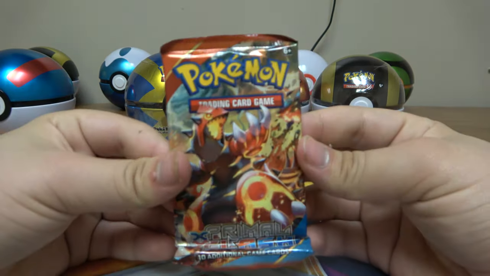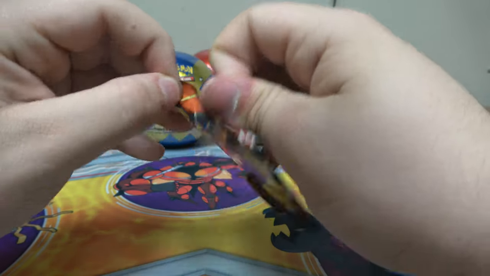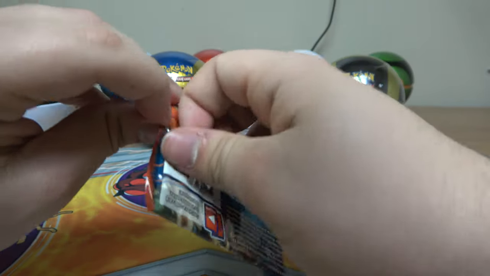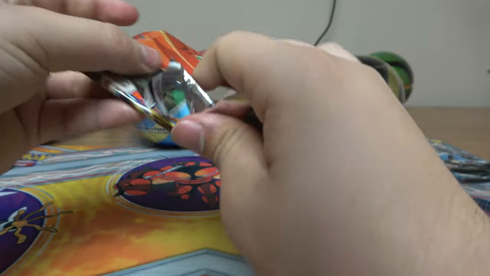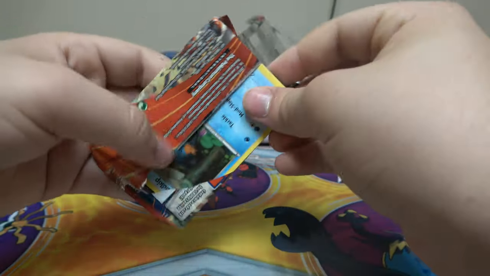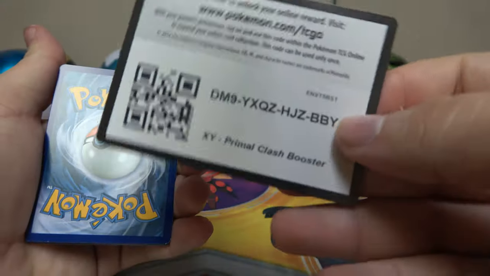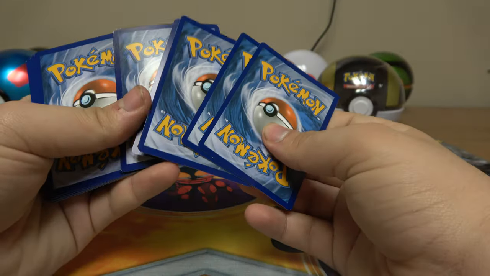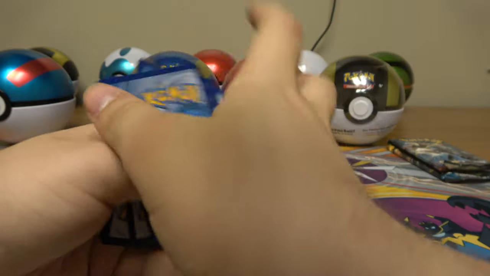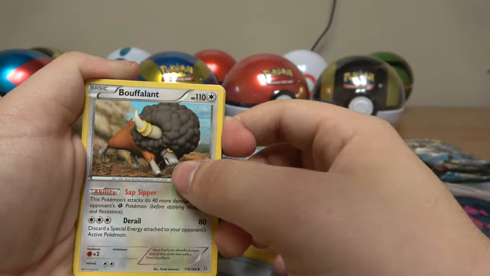Okay, so that's our first pack. Then we got the X and Y Primal Clash. It's our next pack. And this is maybe my childhood memories. I remember opening these up when I was a kid for Christmas. Okay, there I have the code turned for you. There's the code. And then three to the front. Turn around. And here we go.